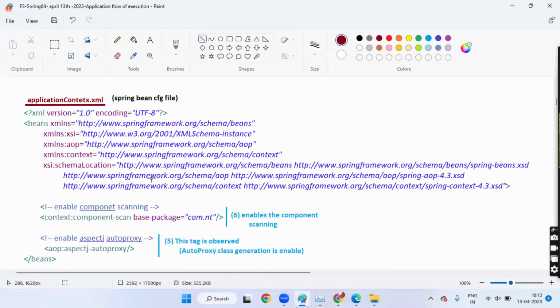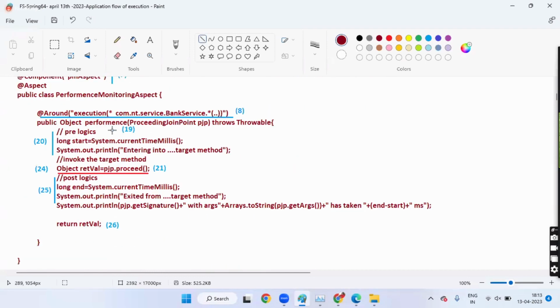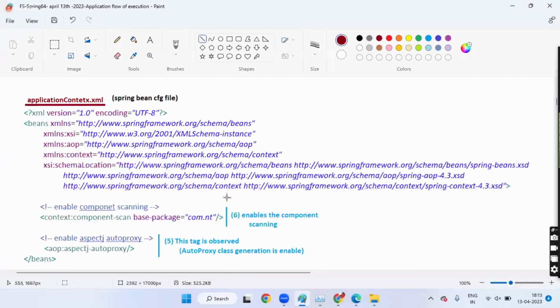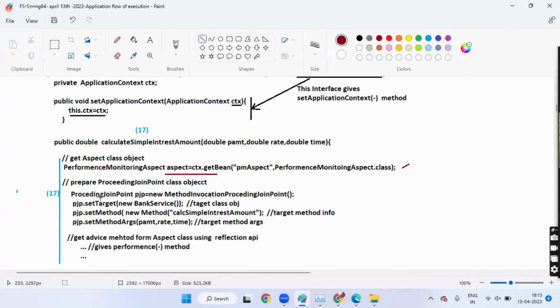So to call this performance monitoring method, we need what? ProceedingJoinPoint object. Listen. ProceedingJoinPoint pjp = new MethodInvocationProceedingJoinPoint. ProceedingJoinPoint is the interface. MethodInvocationProceedingJoinPoint is the implementation class.